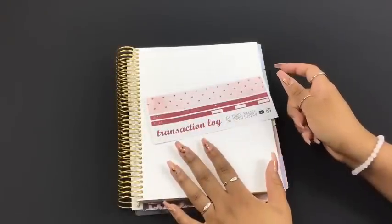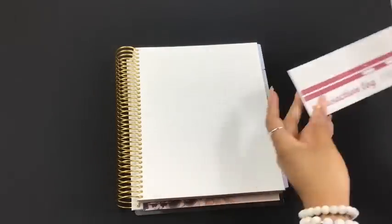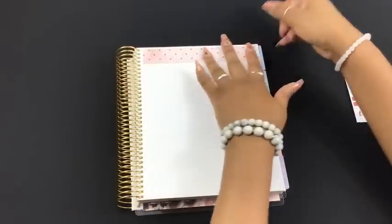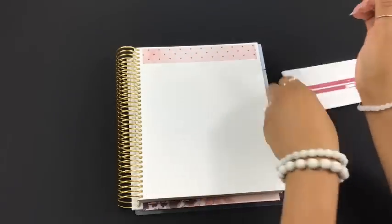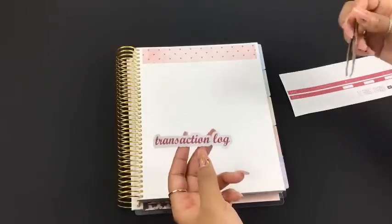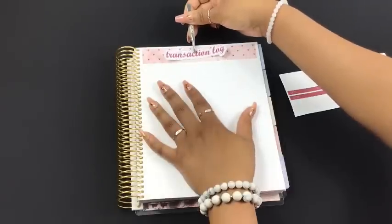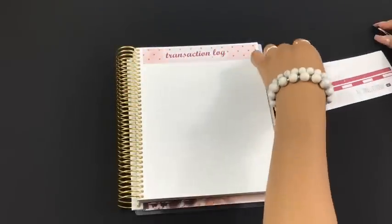Okay, so for the transaction log page, this sticker is actually universal. So you can really use it to track any type of transaction log. You can use it for your variable expenses, if you don't want to do the weekly check-in thing and would rather just have a list, in a row, of things you spent your money on. I used to use this script for tracking money that I was spending out of my sinking funds.